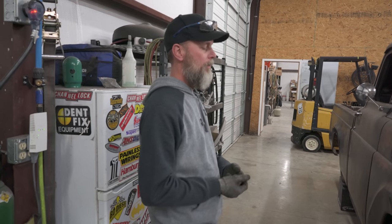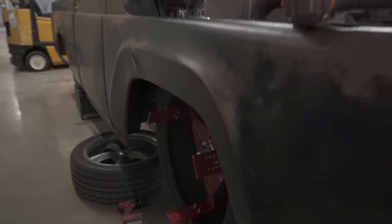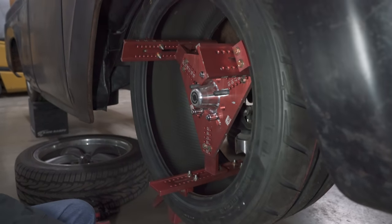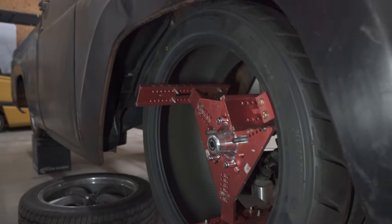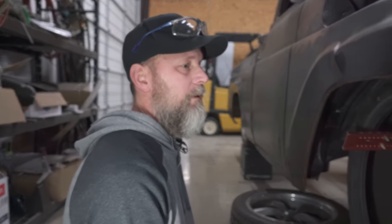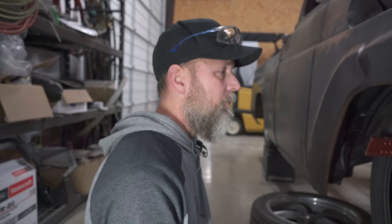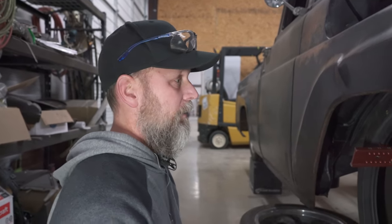So step one was we double-checked the camber angles to get them close, because it was about a degree, degree and a half positive. We set them a degree negative to get it roughly close, because it does change the positioning of how the tire lays in. We mocked up a 255/40/19 on the CC Tech tool so we could simulate our back spacing for the wheel, and then start figuring out turning radius, as far as what's going to hit and what's not on the original fender well. It hit everything. It hit the top, the sides.